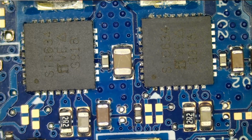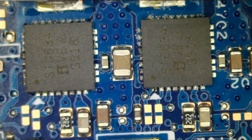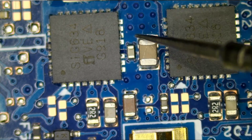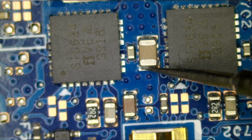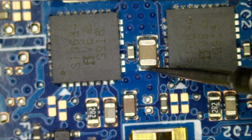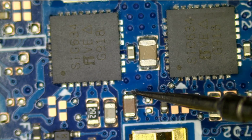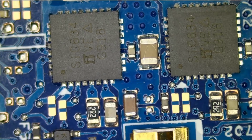And I want to test at this point to see if we have a short circuit. Meter in diode mode, and we can check capacitors in this area, and we have a short. If we go to ohms mode and we measure here, we get 0 ohms, and if we measure here, 0 ohms. So we have a dead short. What about here? Same thing, and same thing. We have a dead short here.